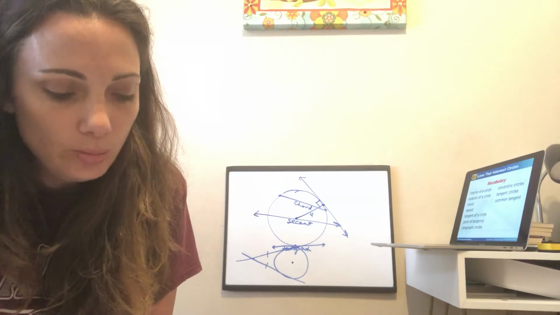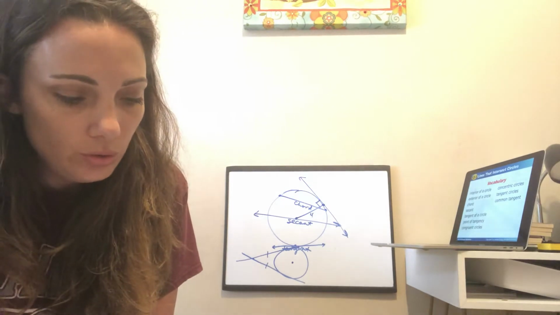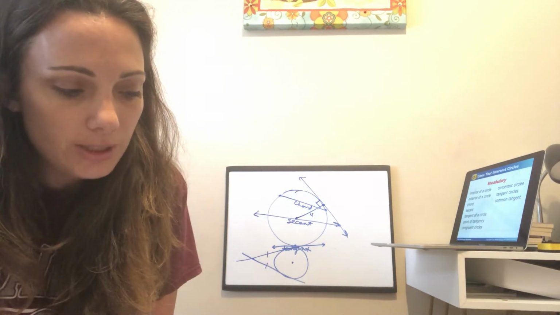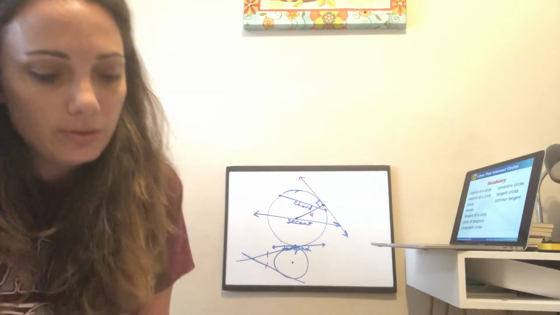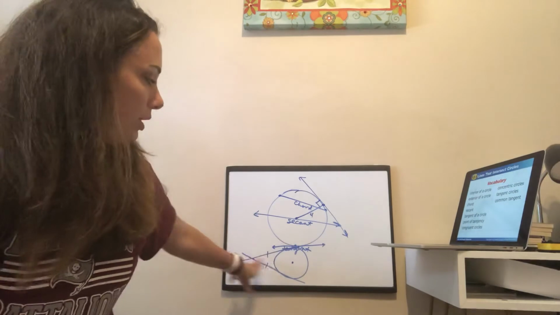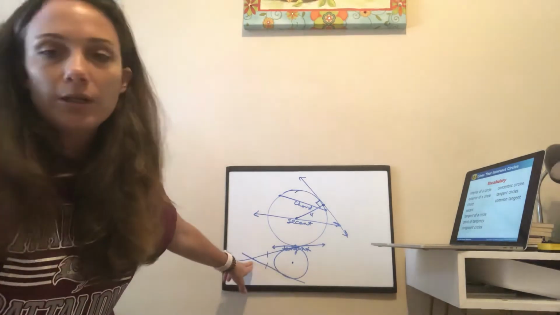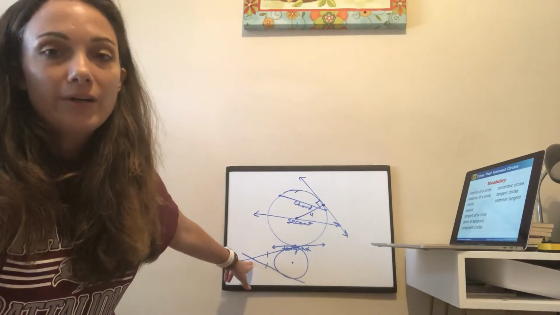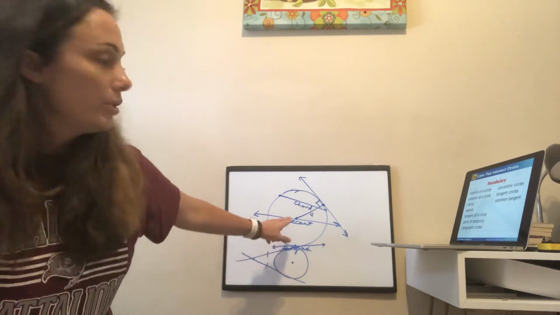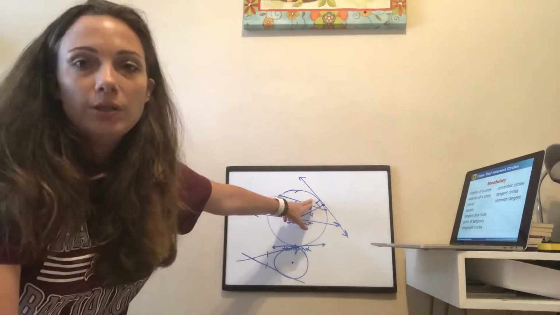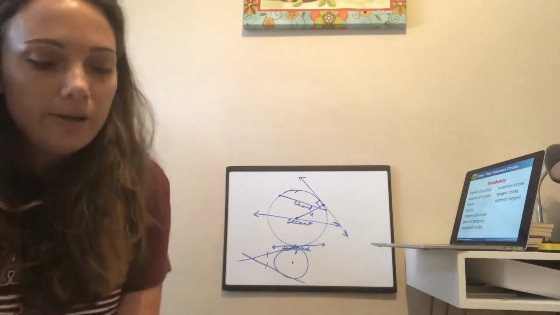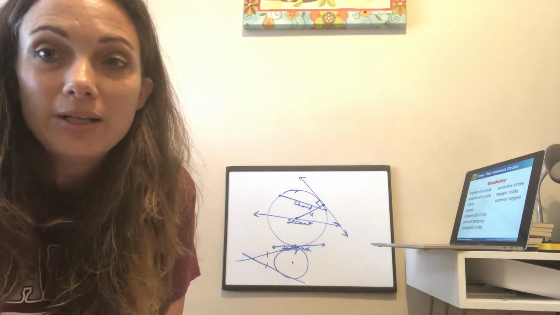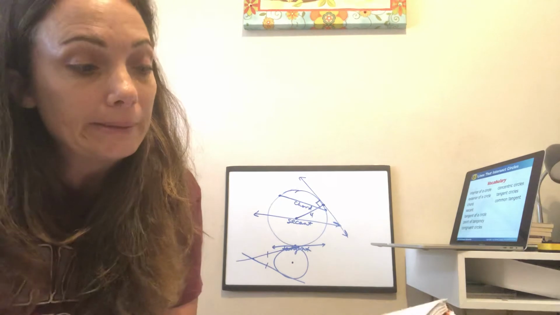Okay, so I have two problems I want to use. I want to do one problem together, an example talking about how the segments that are made by these two tangent lines coming from this one external point are congruent. And then I have another problem I want to work talking about these two theorems here with your tangent being perpendicular to your radius. So I spoke for 30 minutes, which is way longer than I meant to.